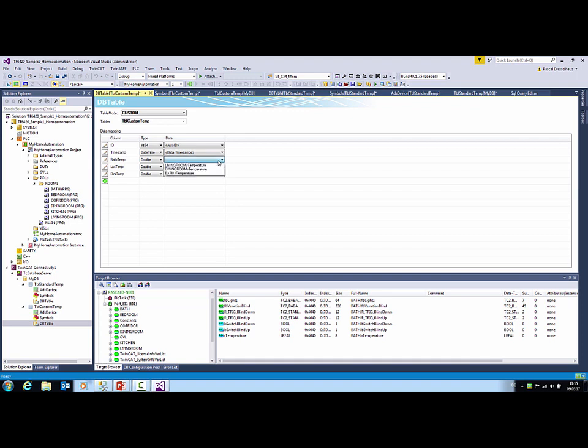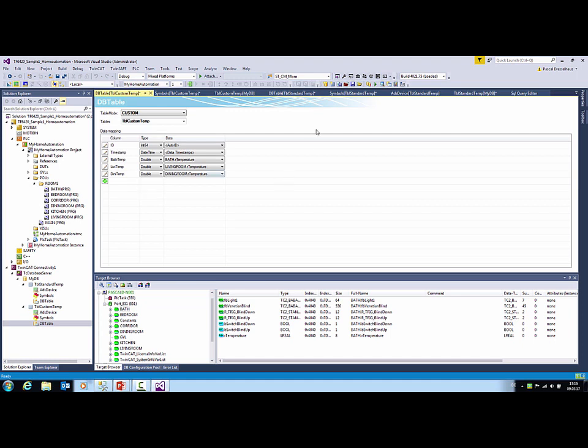So in this case, of course, everything is a double, a floating point, and then I can choose here for bath temperature, for living room temperature, and for dining room temperature. And so you see, this is different to the other table. Here I have for each value one column in one line. So that is a big difference now.